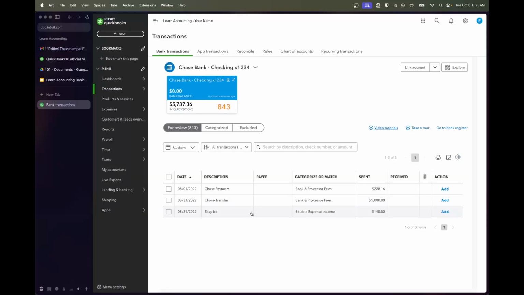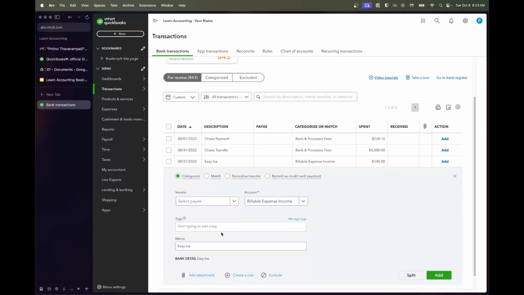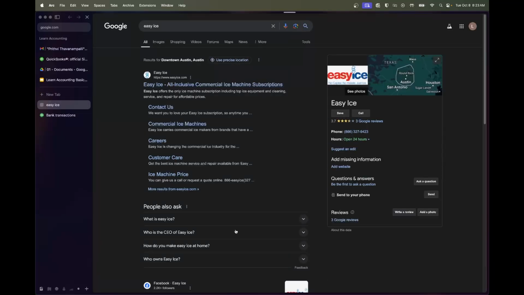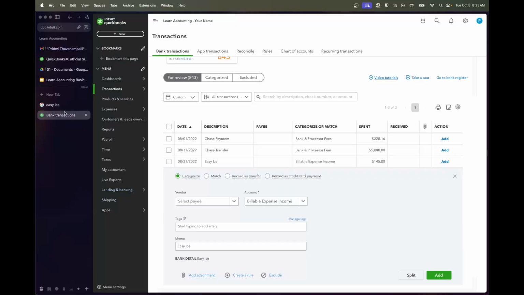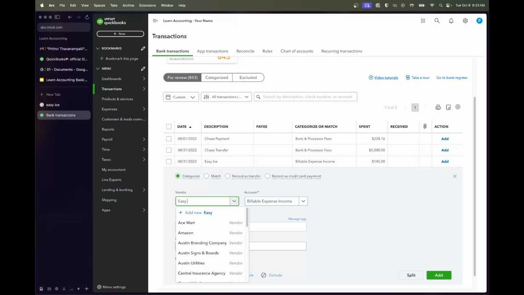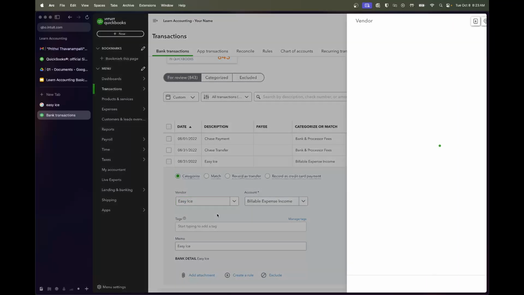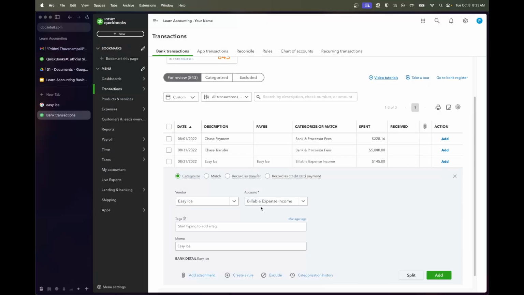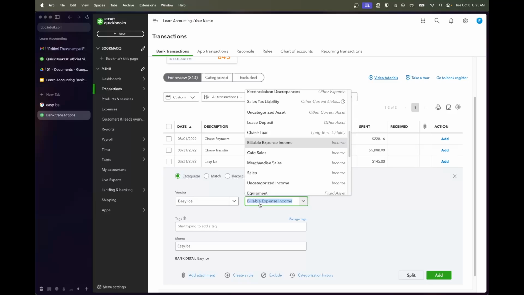And so these are the three payments that we're going to look at that are a little bit first time for us. Easy Ice, if we look it up, they're actually commercial ice machine rentals. So this is an equipment rental.